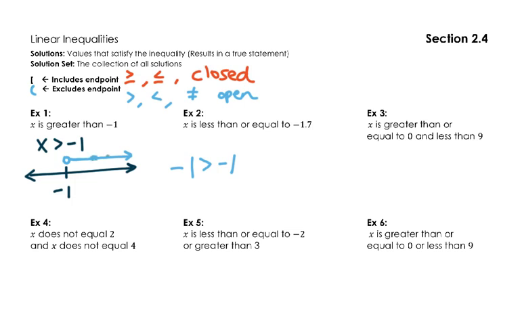If I were to try any of these x values over here, for example 0, and I were to plug that in wherever I see an x in the inequality, I should be left with a true statement. 0 is greater than negative 1. That's a true statement, so I should shade where it is true. Try to pause the video here and write the interval notation.